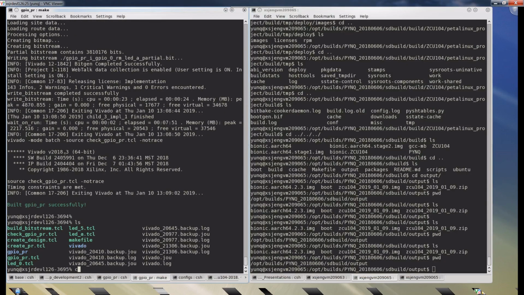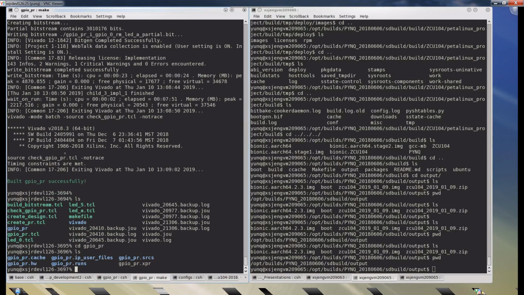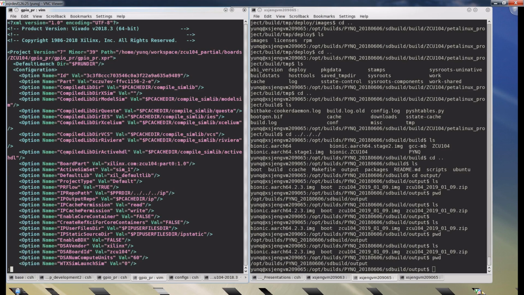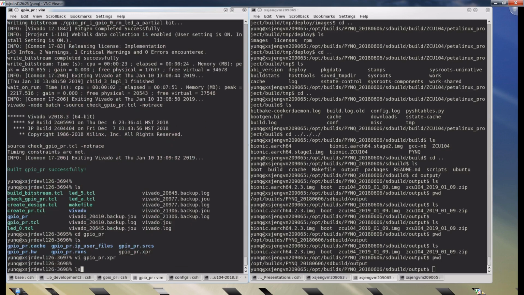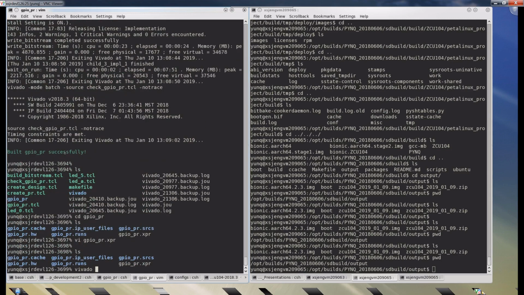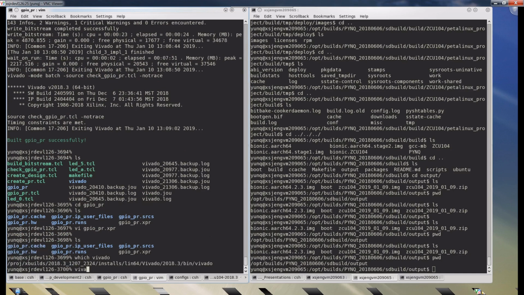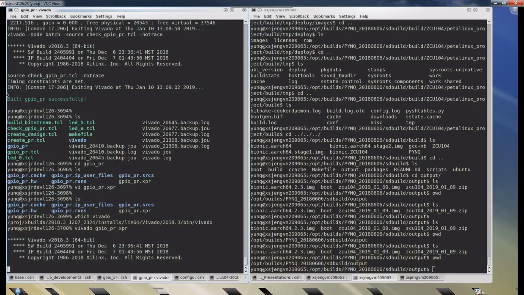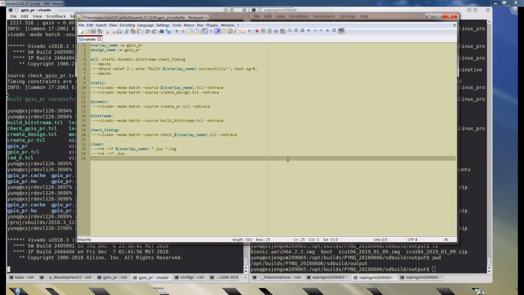Let me open the block design. I don't know if I mentioned this or not. Maybe I forgot to mention something that I want to show you guys.